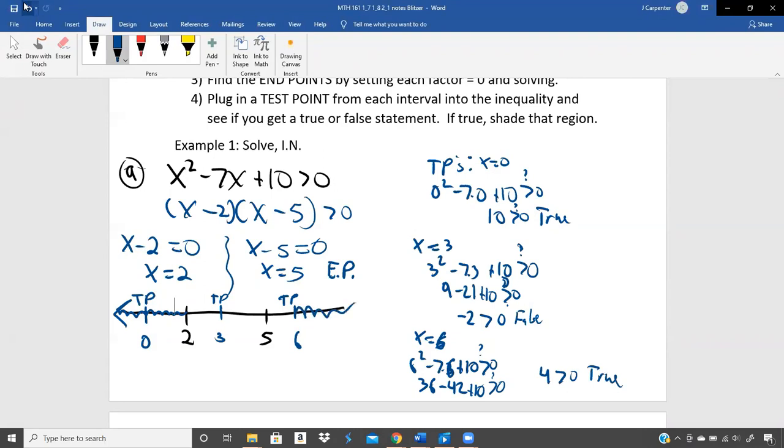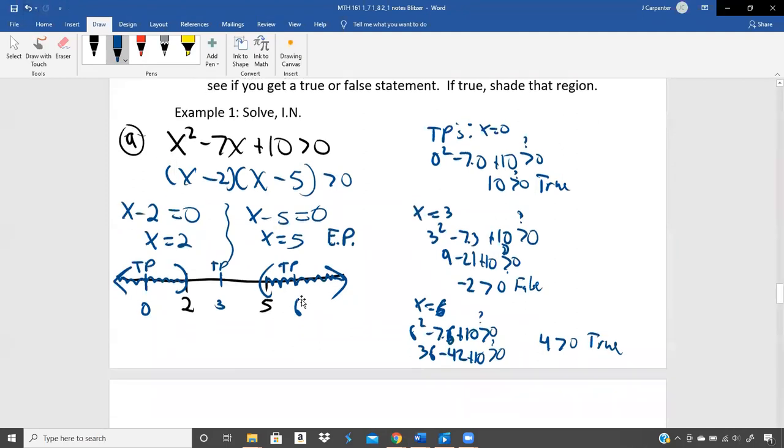So we shade to the right of 6, right? No. We shade to the right of 5. 5 was the barrier. 5 was the endpoint. Some people even exaggeratedly draw that barrier so they know not to cross it under normal circumstances. Now we can put the parentheses or brackets. So this original problem had greater than, which means there's no or equal, which means these get parentheses. So there is the solution as a graph.